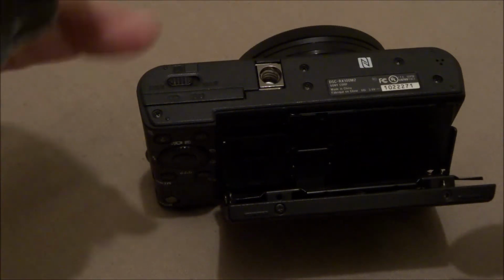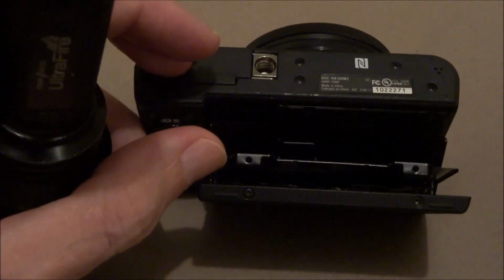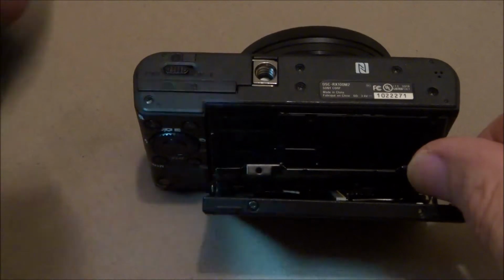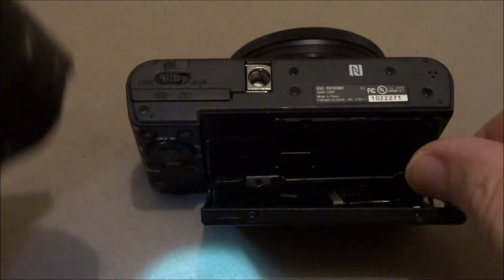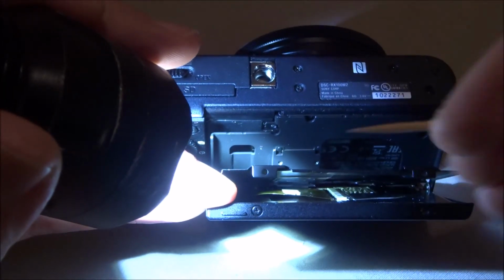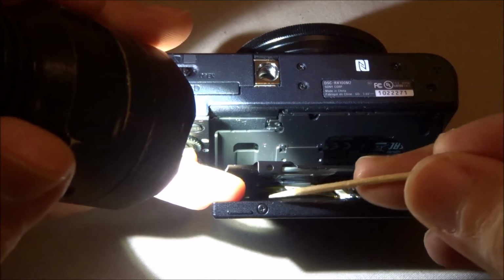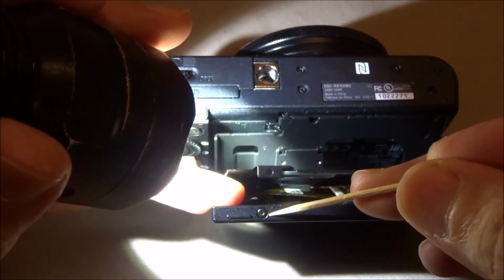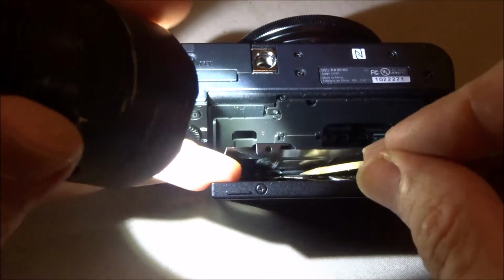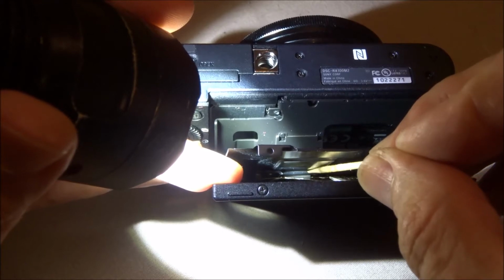Okay, well, it was a little too difficult to try to film this and put this LCD cable back in, but I'm just going to show you here. It's just too hard to work with and try to film it. I put a screw in right here to keep the LCD from moving around. You got to get this cable, and it has to go underneath this thing.